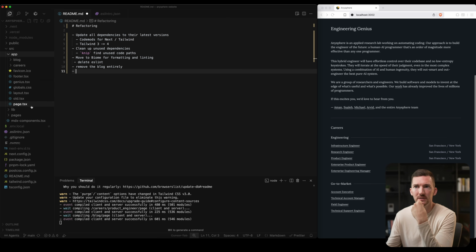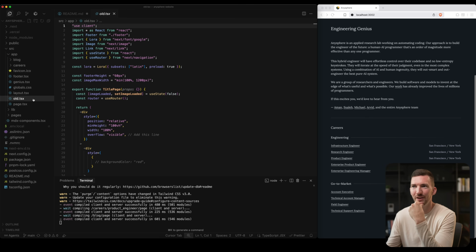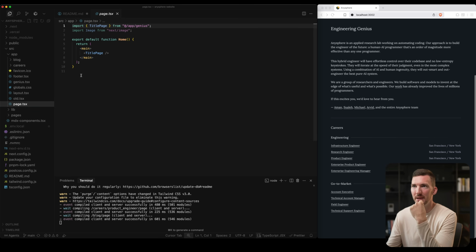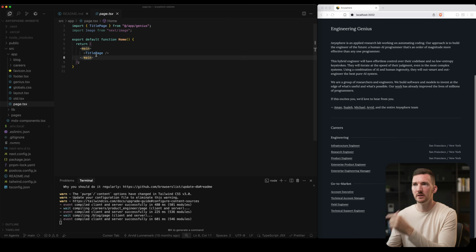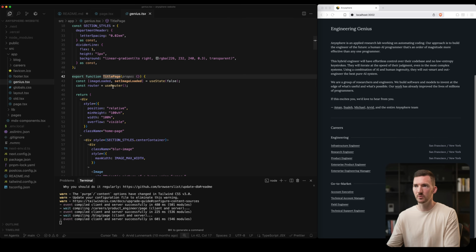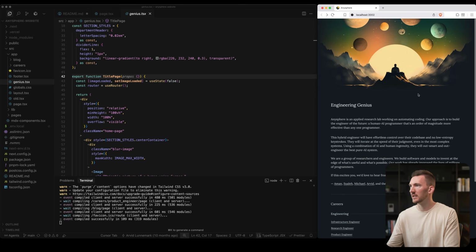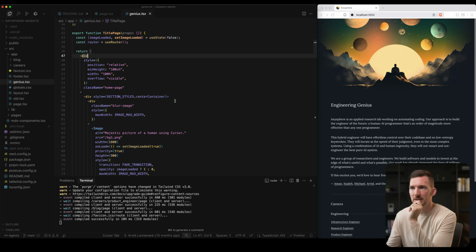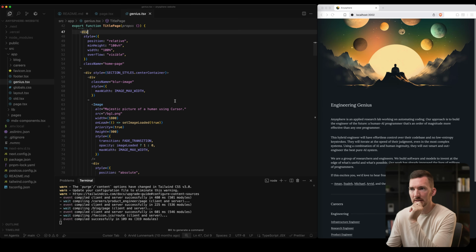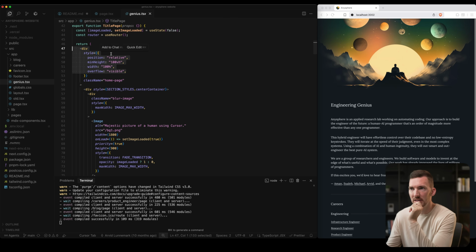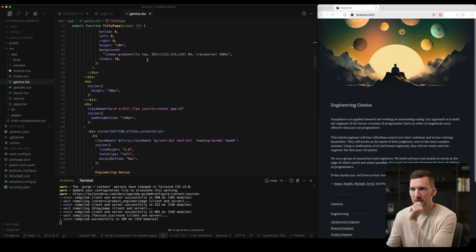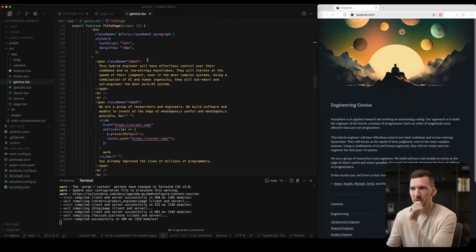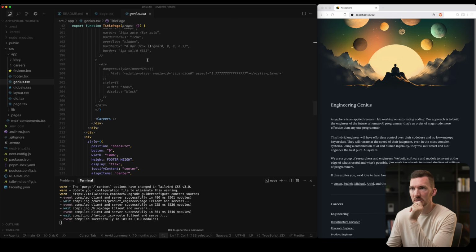Then let me step through some of these things. We have the old component. We have this page. So there's some unused imports in here as well. Then this calls title page, which has this load in animation. Okay. And just looking at this code, there is a lot of inline styles, which I don't think we need because we're using Tailwind.